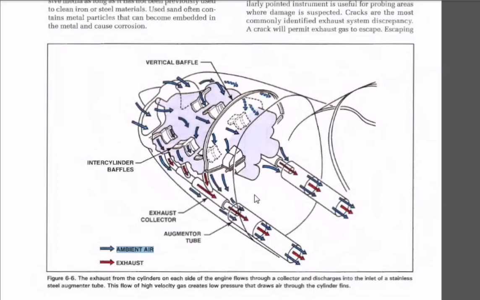So you are increasing the cooling air movement. When you increase the cooling air movement, you are increasing the amount of cooling air to cool down your cylinder. So that is the purpose of the augmented tube. So the exhaust gas is spraying very high velocity gas, and it will drop the pressure of the augmented tube. So it will suck the surrounding air inside the engine compartment, and the air that is cooling down your cylinders, your engine. Then when you are sucking the cooling air, that means you are increasing the speed of the incoming air. You are increasing the intake of the cooling air for your engine. So it is in cooling.